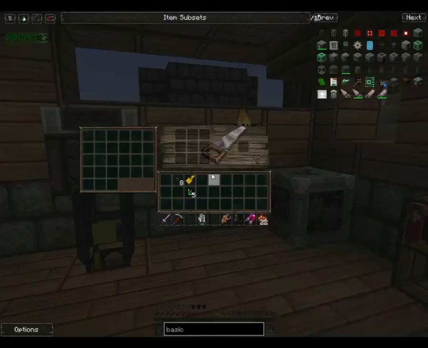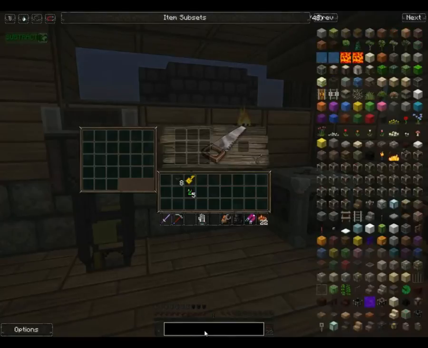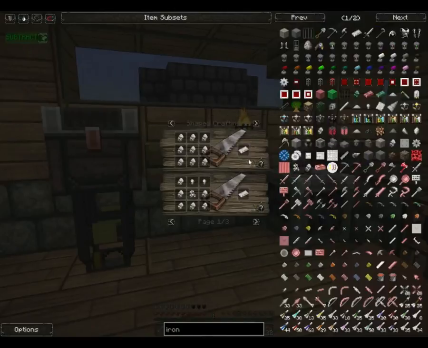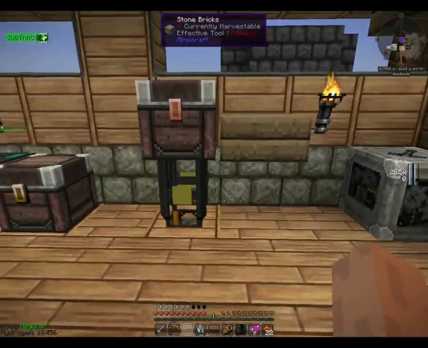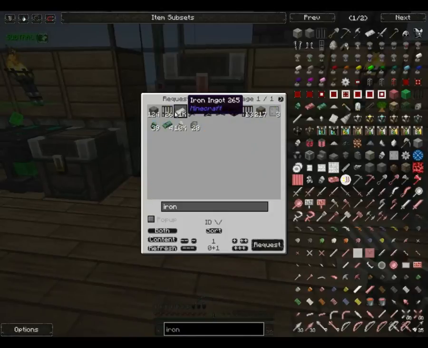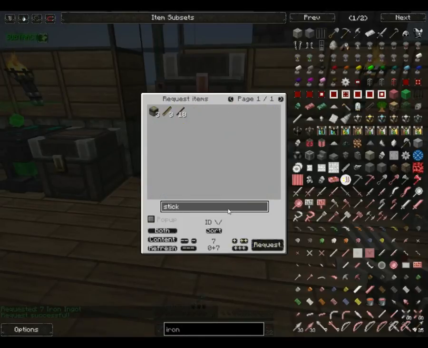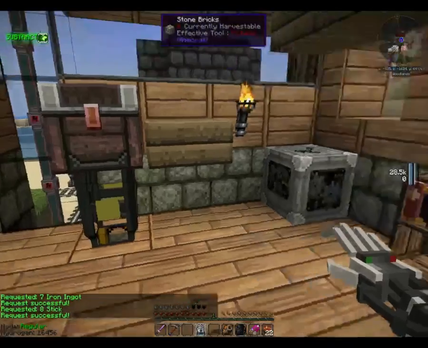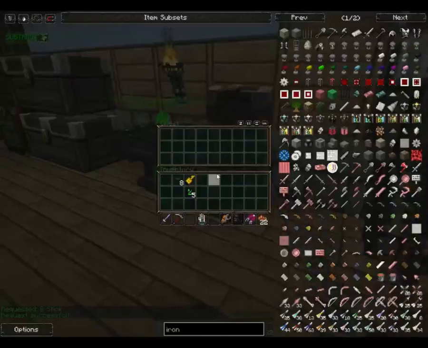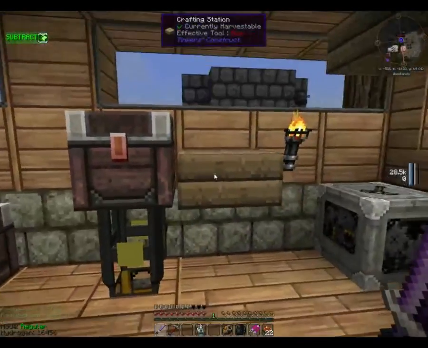So, we also need a hull, which means we need some iron. We need actually... Oh, why am I doing it there? I need to type it in here. Ah, not that much iron. Need 7 iron and sticks. I need 8 sticks, actually. Which will leave more of them in there. I will keep the rest of these PCBs on me. I'm certain the rest of them will turn up in time.